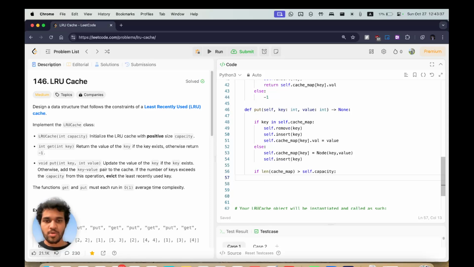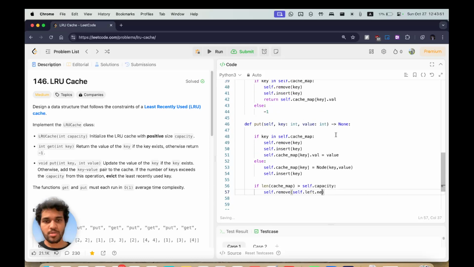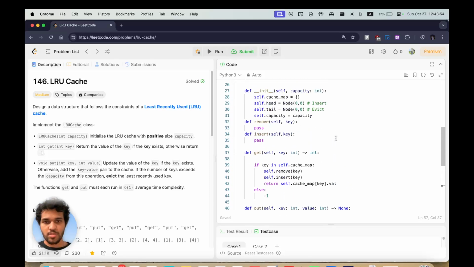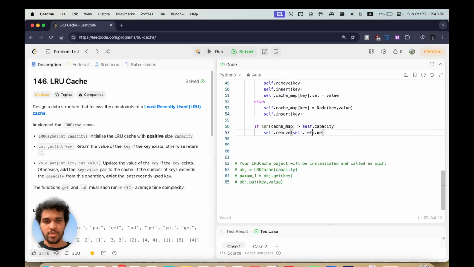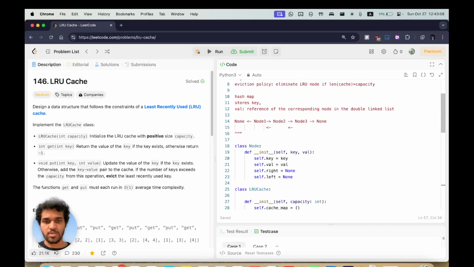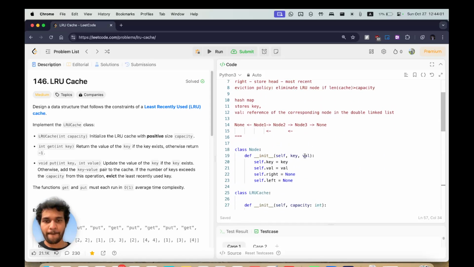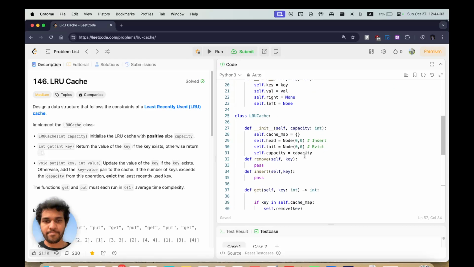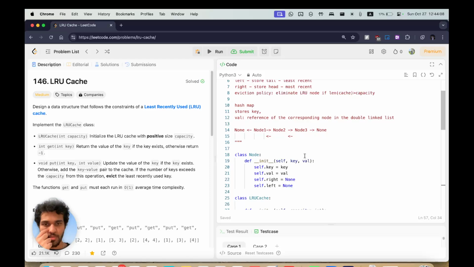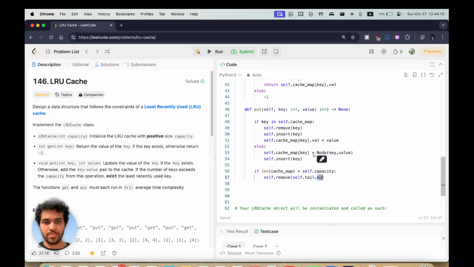So self.remove(left, self.next, self.left.next). I think is it next? Self.tail.right, tail.right.